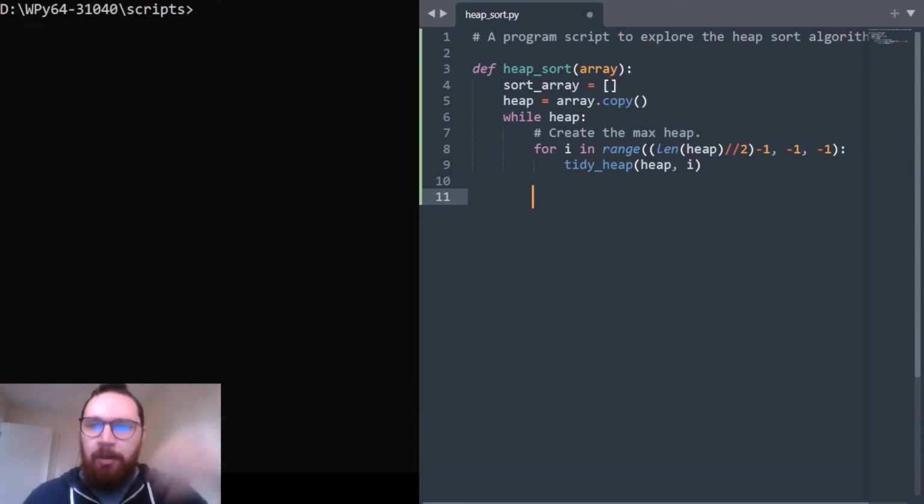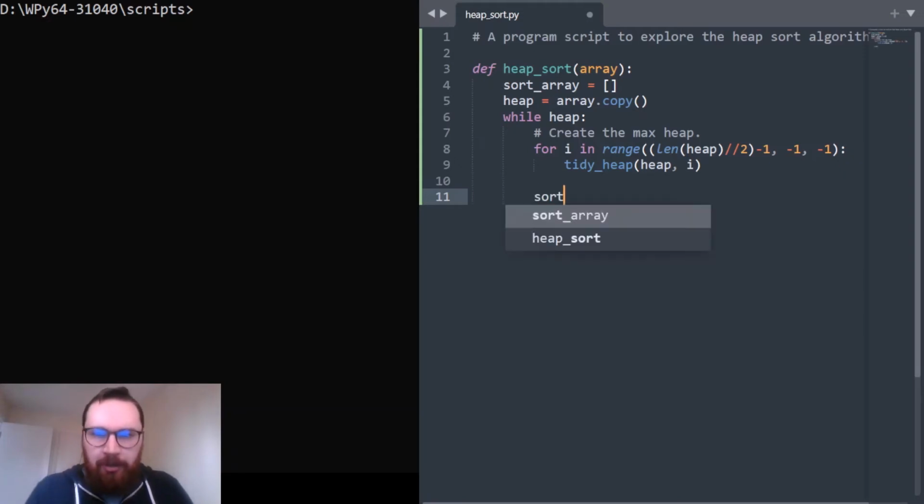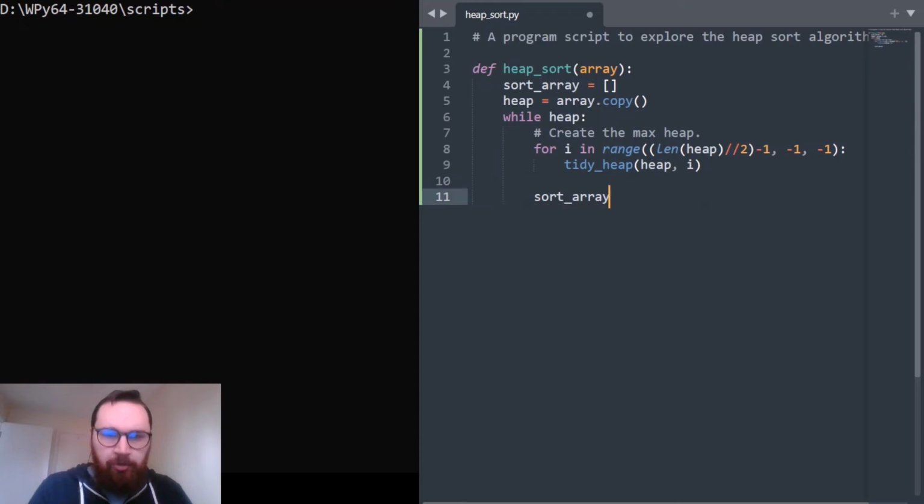So we can do that process we demonstrated in the presentation where we swap the largest number for the n number on the final index, and then we take that final index off and add it into our sorted list. So let's just take the sort array and tell it to insert at 0 position the heap value of 0. So it's taken the largest number and inserted it as 0.